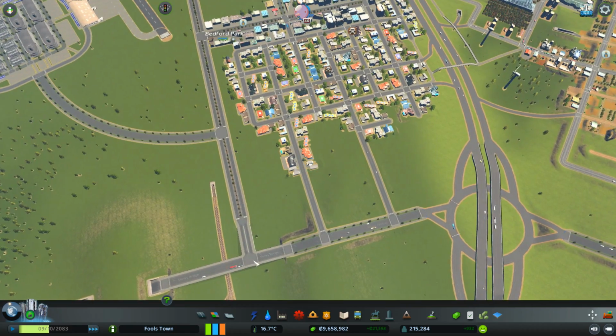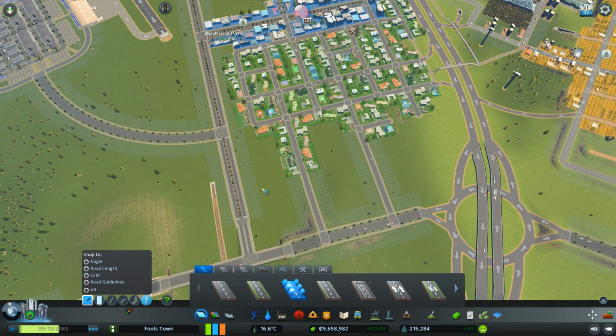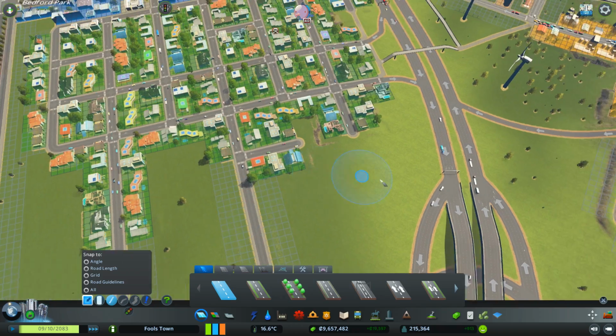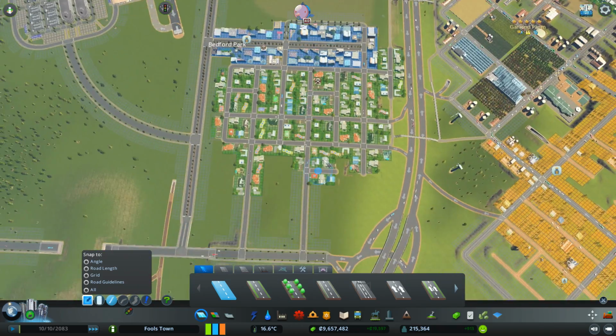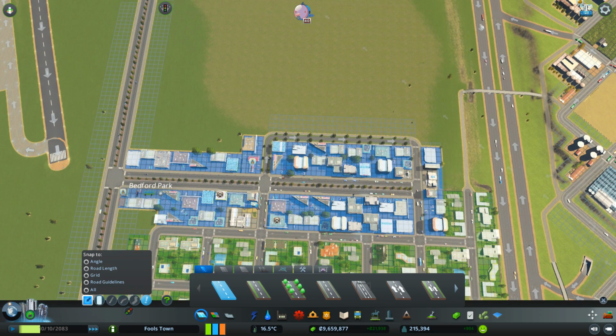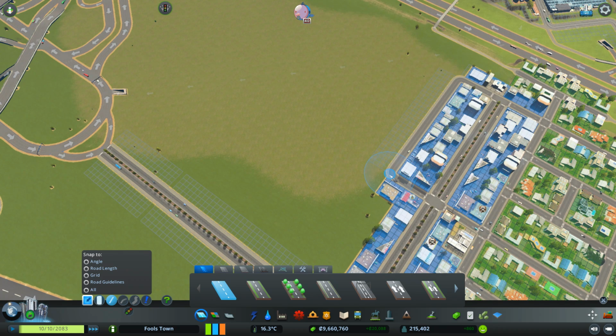Right, this little Bedford Park then. Let's take a look at this, because we've got these little kind of cool roads down. We can now start to slowly expand it a little bit. So we've got a little bit of commercial there, a little bit of residential there. Let's add a little bit of commercial in here. We can turn this back to a normal 2-lane road. There we go. It's all going to be low density residential as well.